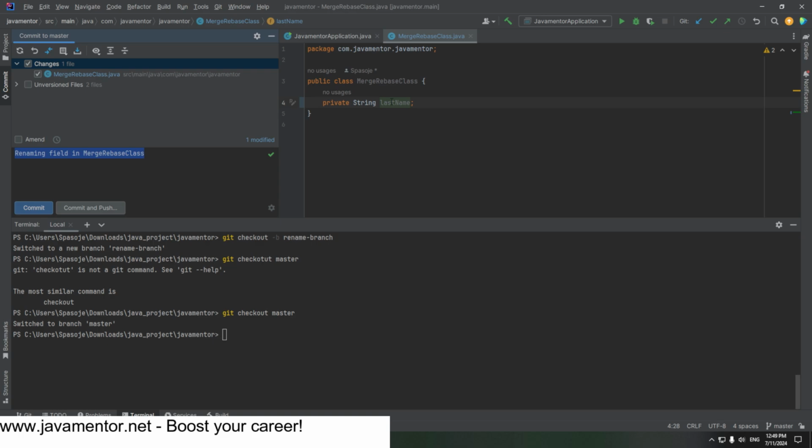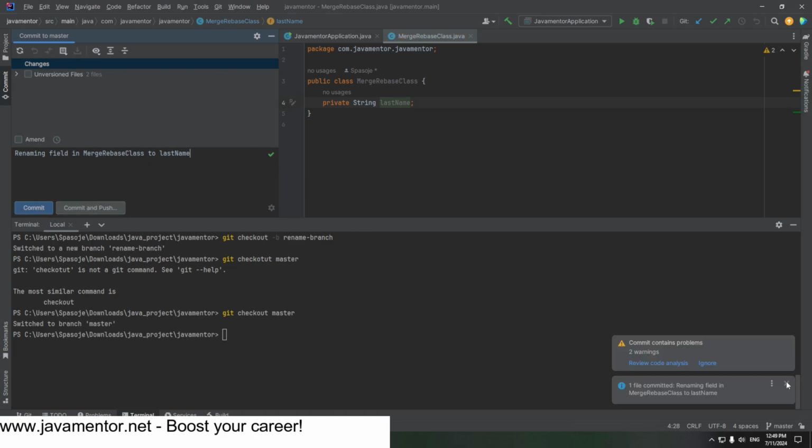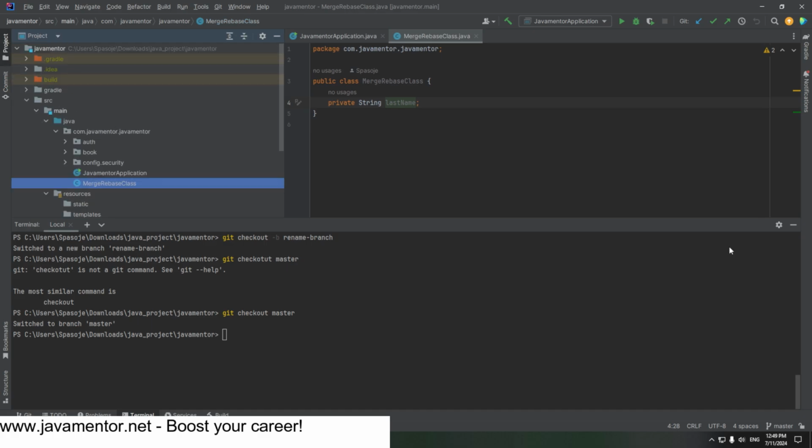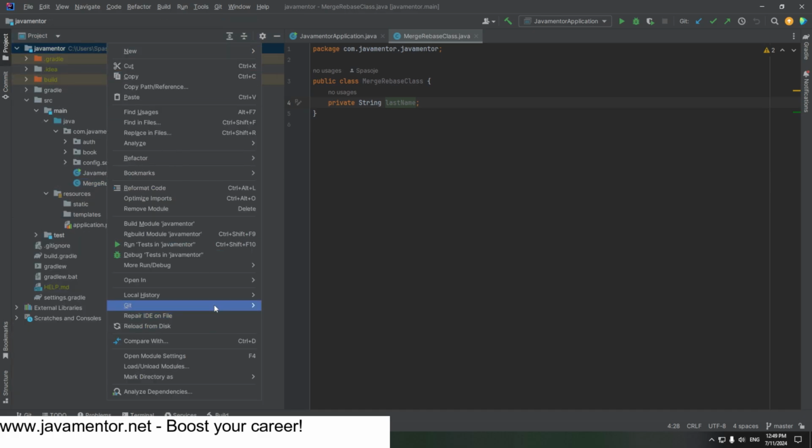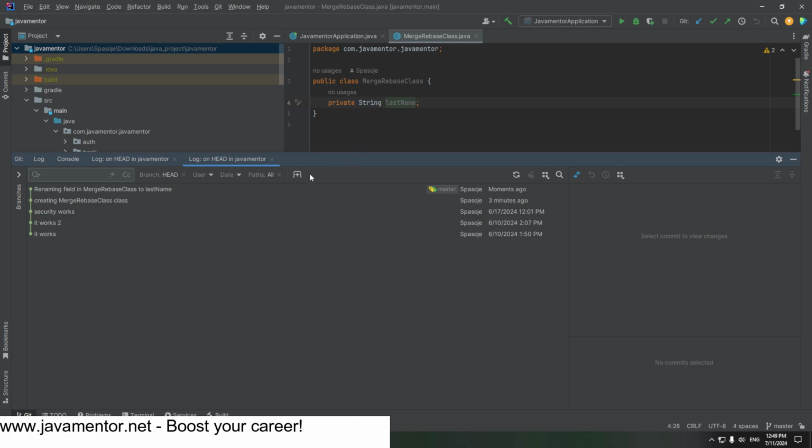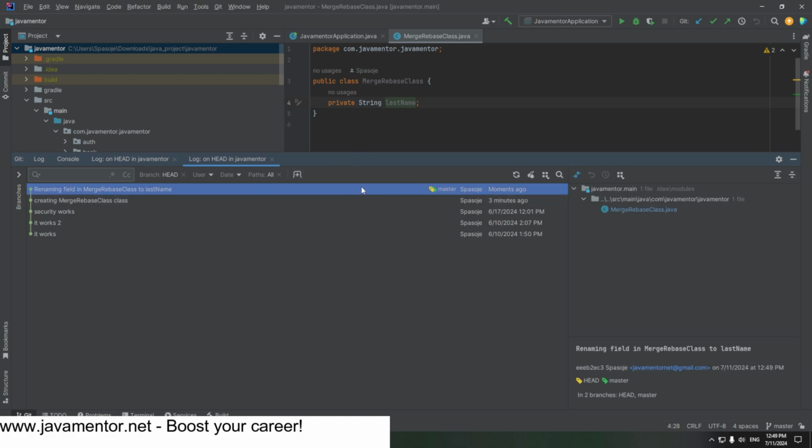So renaming this to last name, right? He did that change, and now that change is on master. If you go git show history, you can see that his change is on master, but it's still not on our rename branch.